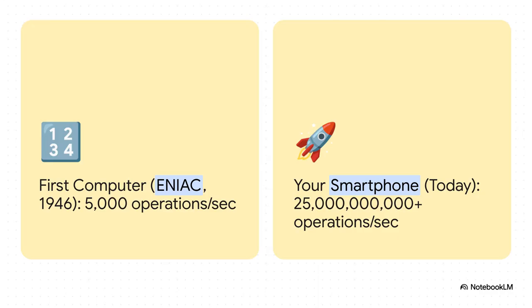And just to wrap your head around the sheer scale of this, let's look at the numbers. ENIAC, one of the very first electronic computers, was an absolute monster. We're talking 30 tons, taking up over 1,500 square feet, and it could perform about 5,000 additions per second. Now your phone? It breezes past tens of billions of operations every single second. That mind-boggling leap? Well, that's the mystery we are going to unravel today.